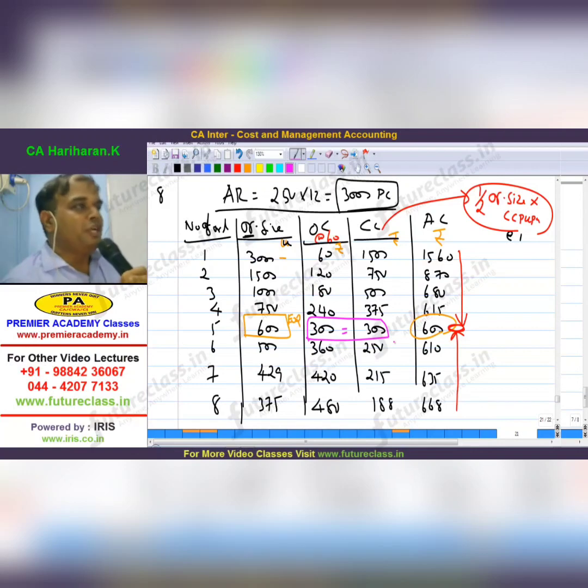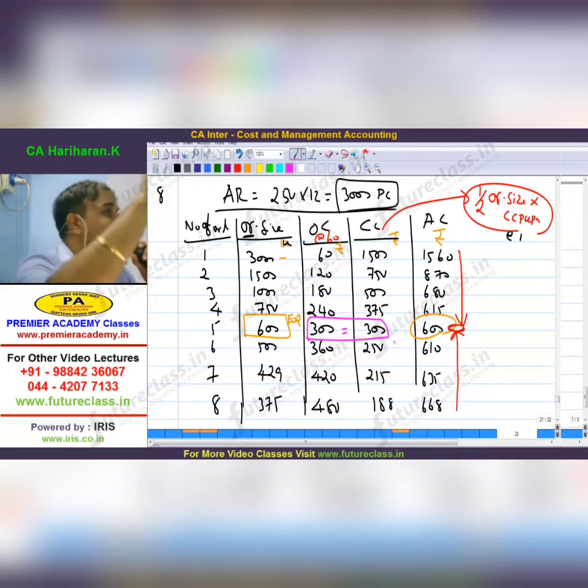Even you can frame a 2 mark question. In a company, at an economic order quantity of 600 units, the total ordering cost is 300 rupees. What could be the associated cost? Sir, inadequate information, the carrying cost formula is not given. No, because they said EOQ, and in EOQ ordering cost is equal to carrying cost, therefore 300 plus 300 is equal to 600. Now, got the idea or not?